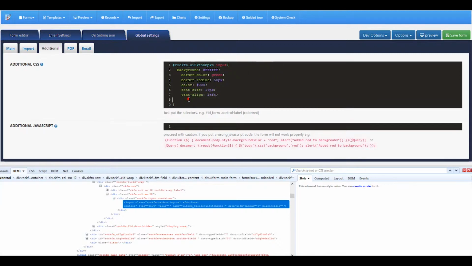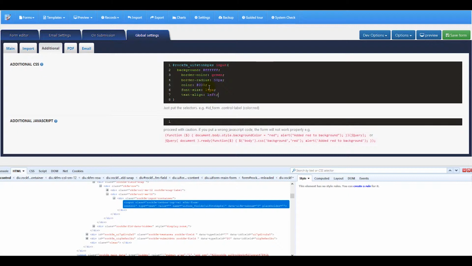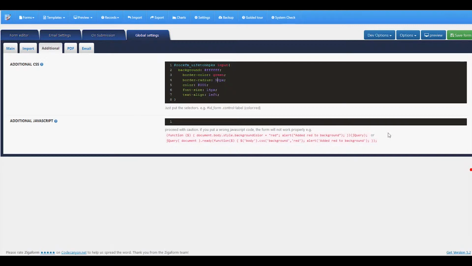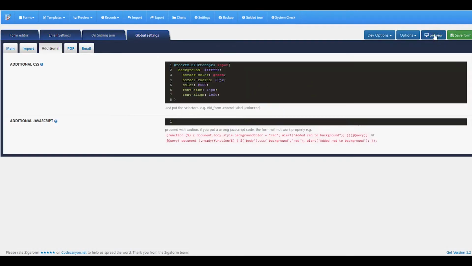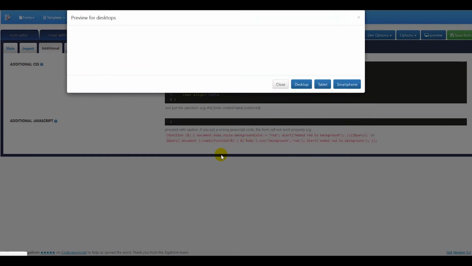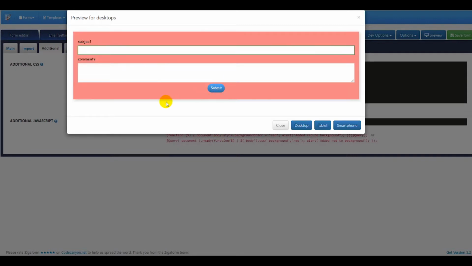Okay, now I have the right CSS code, the CSS properties. Then just save changes, go to preview. So the form is loading, and okay, what is happening here?